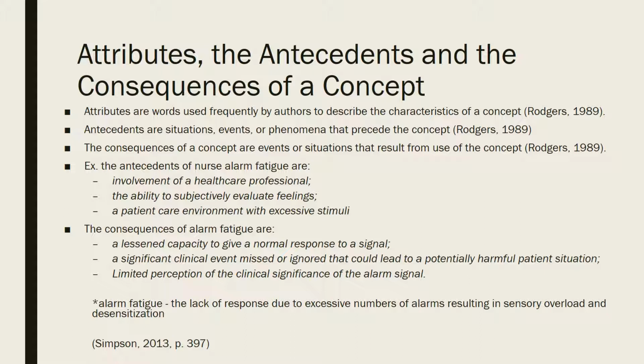Antecedents help researchers understand the social context in which a concept is used, as well as favoring the refinement of the concept, according to Rogers. The consequences of a concept concern events or situations resulting from its use. Identifying antecedents and consequences can shed light on the context in which a concept is generally used, according to Rogers.